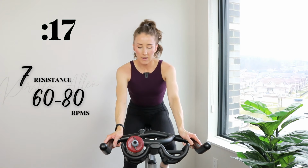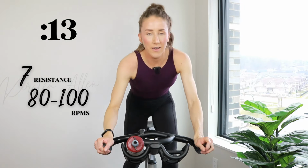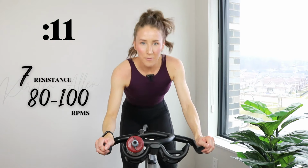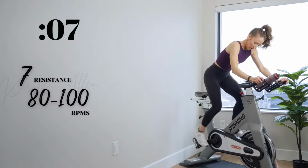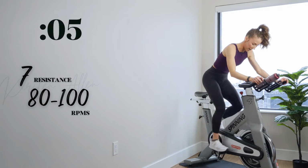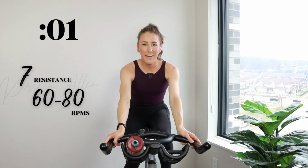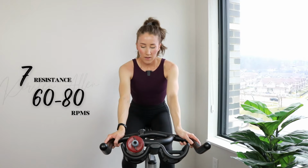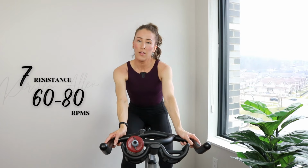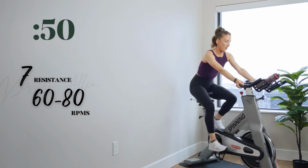Tempo. In three, two, one. Hold it here. Right into that increasing resistance climb. Saddle up in three, two, one. Climb it here. You got this.